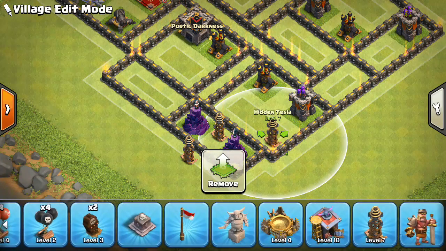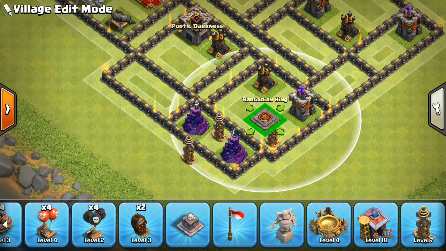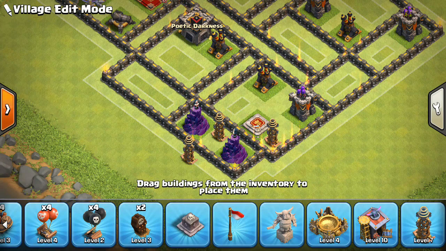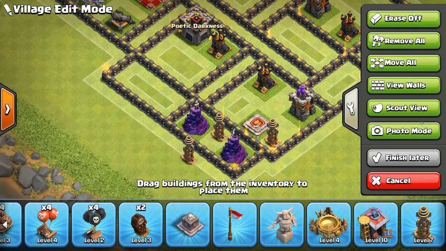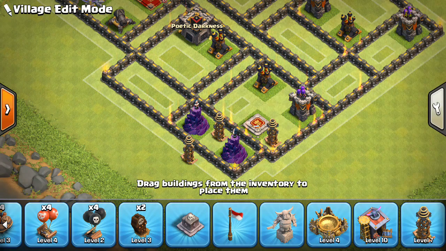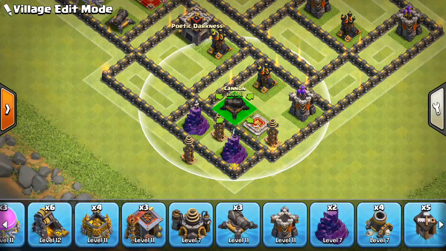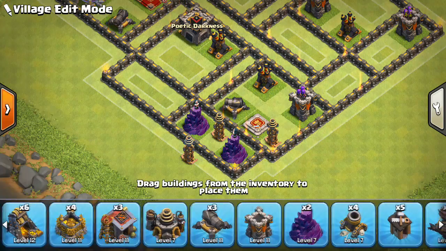Tesla here, we're going to fill in that area with a Barbarian King. Now, it looks like a lot of DPS, but when the attacker sees this, they're just going to see 2 wizard towers and a king. It can really fry some hogs real quick without them knowing that there's all that deep damage there. Going to add a cannon in. Now we're going to add some traps.